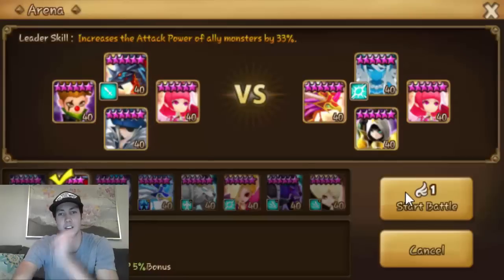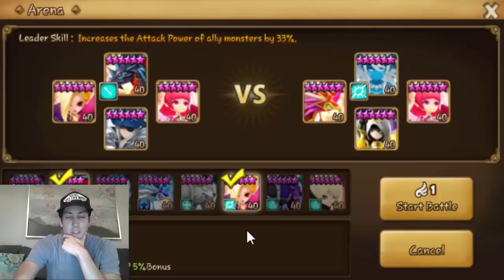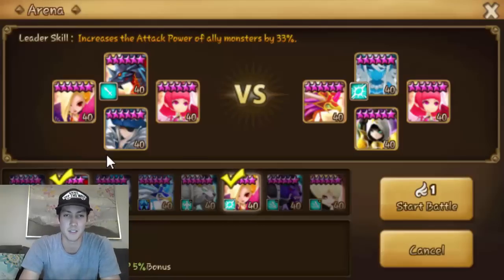Alright, so let's start right here. Right off the bat you see a Chloe, and I don't always like to fight Chloes even though I have a Juno. Her second skill is just so god awful. It's so unreliable, where if you do it, it could miss every single one of them, even with 87% accuracy.